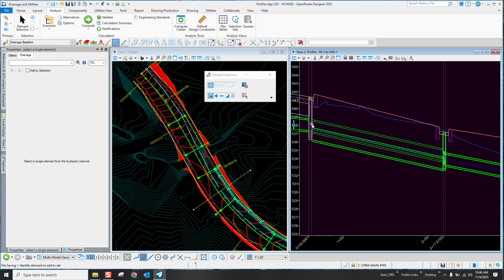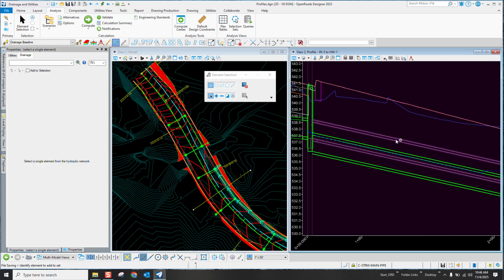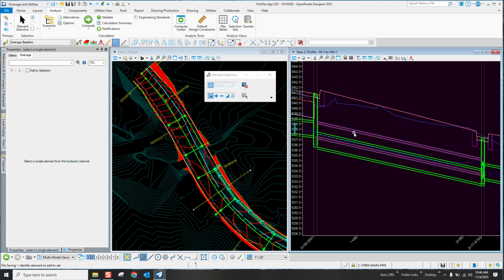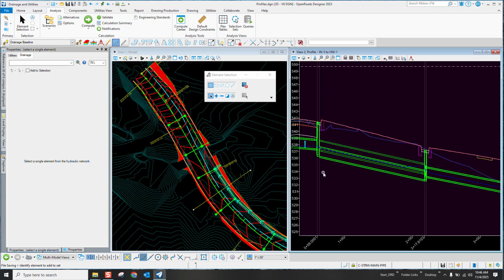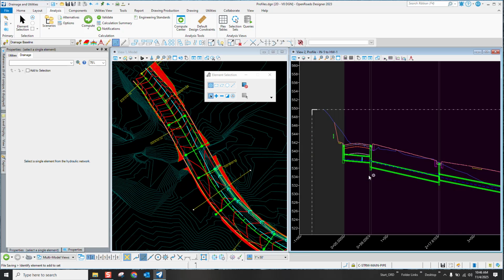Now you can see there's a remnant. This is from the 3D model. This pipe is modeled in a 3D model. And so that's the old location. And this is the new location. So to update it, I need to go to refresh 3D cut. And now the 3D is then updated.